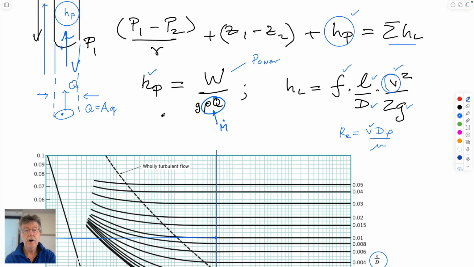Not power from the reservoir, but the power you have to apply to be able to raise this fluid, which of course is a parasitic loss which gets debited against the energy that you take out and sell as electricity. So this would be in watts. Yeah, watts. So that's Newton meters per second.